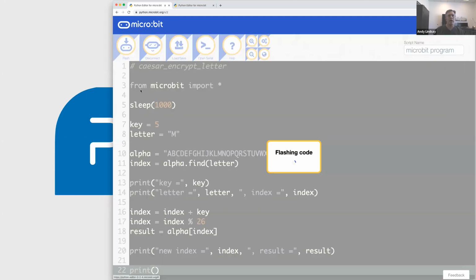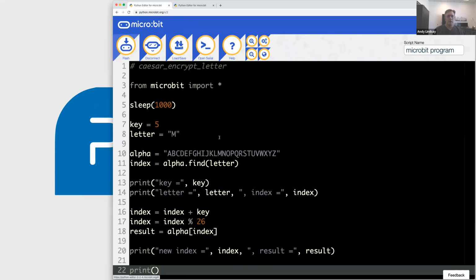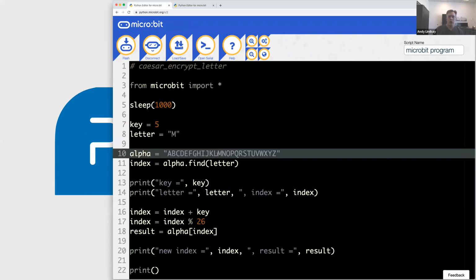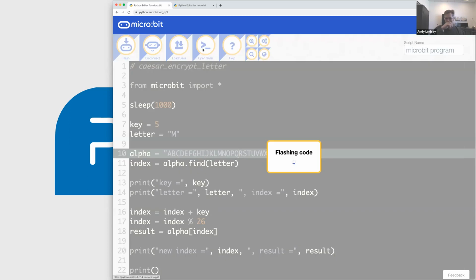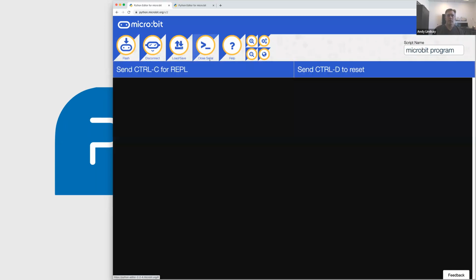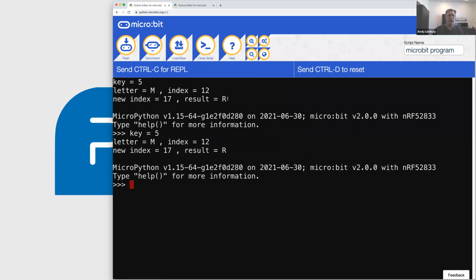There we are. Flash. And so I predict that M, N, O, N is 1, O is 2, P is 3, Q is 4. So let's hope it's R. Flash. Yes, it is R. My arithmetic often fails when I'm presenting, so I was worried.